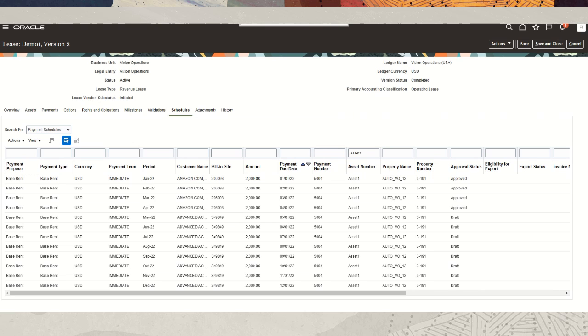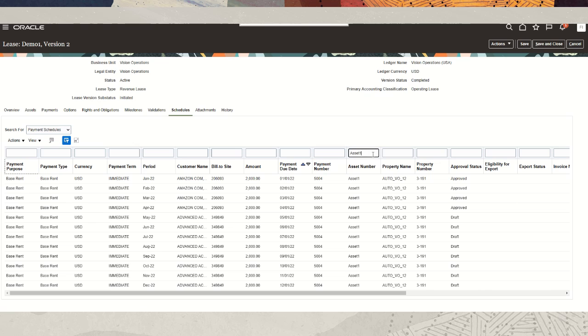So there is a change to the schedule impact and the payment reversals from Amazon to Advanced Access as of the ACD date, but there are no payment adjustments. This will be re-invoiced for the updates to the new customer and reversed from the prior customer.